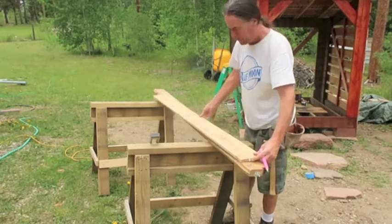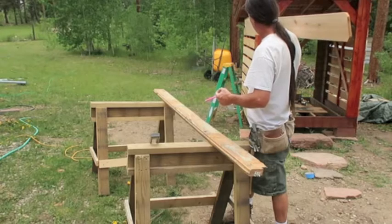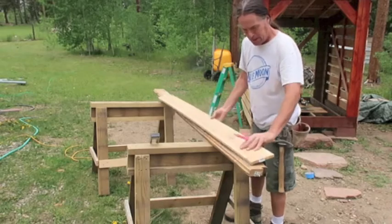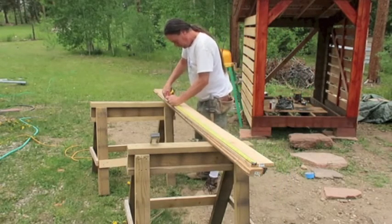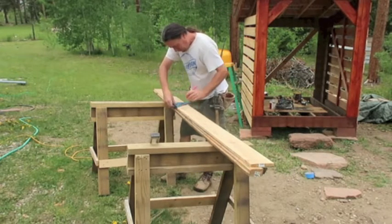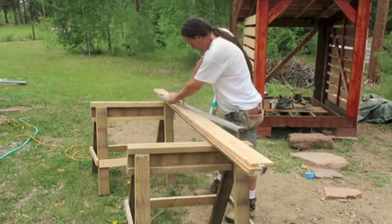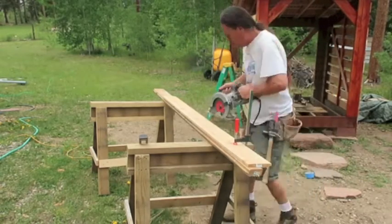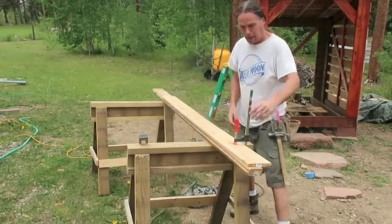So now I'll come over here to my piece. Measure up the square end here. Let's see, it's gonna go to that. Half inches from here. And I'll mark my angle on there. Clamp her down. Make my cut.